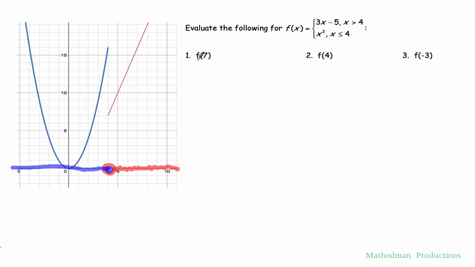Looking at that first question, evaluate when the function is 7. Let's see what interval this belongs into. Since 7 is more than 4, I'm going to use 3x minus 5 to evaluate f of 7. To evaluate a function, all I have to do is put the domain where the x is. So that's 3 times 7 minus 5, 21 minus 5, and I get 16.